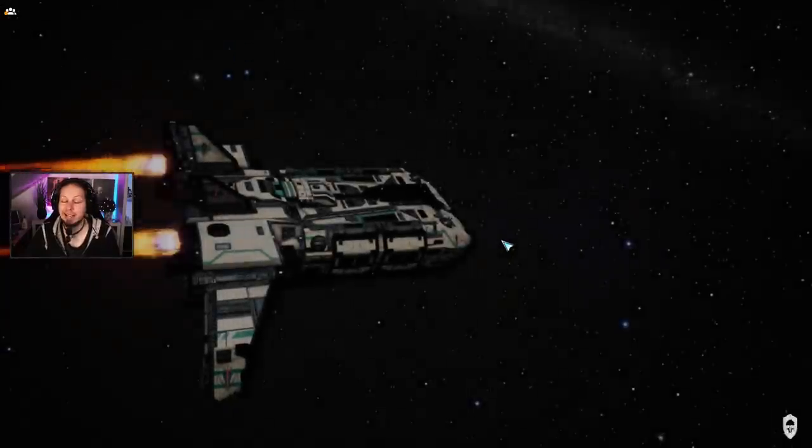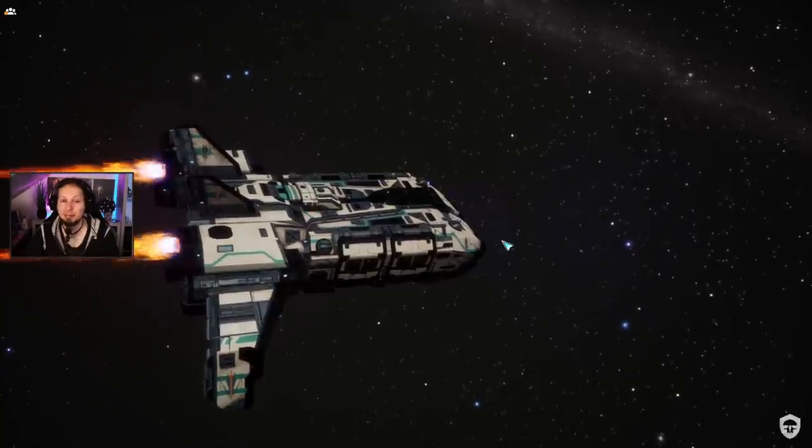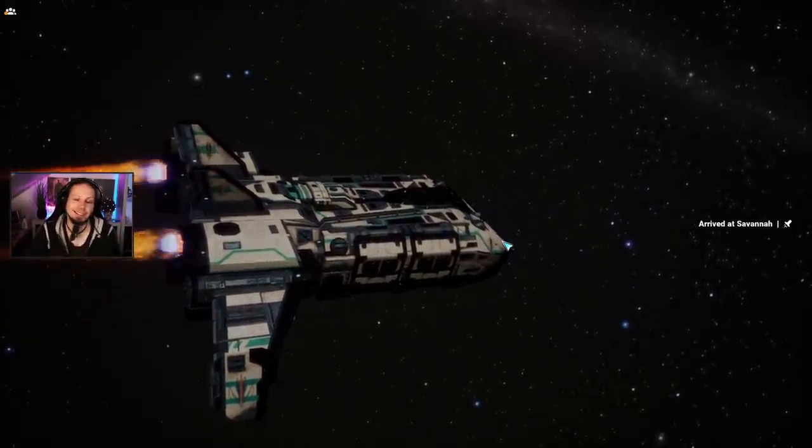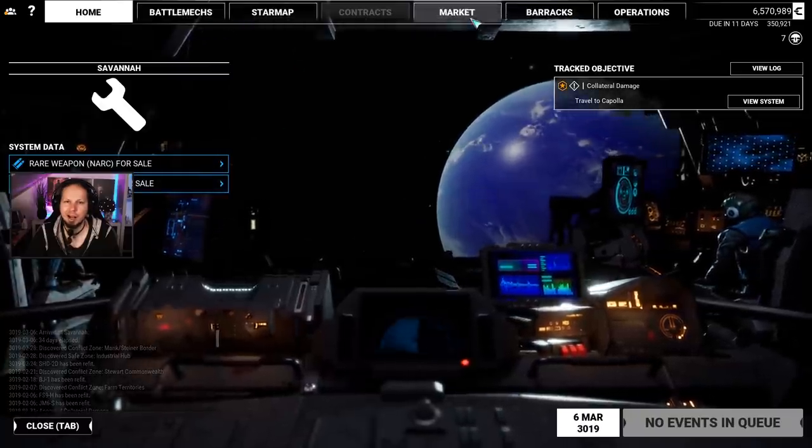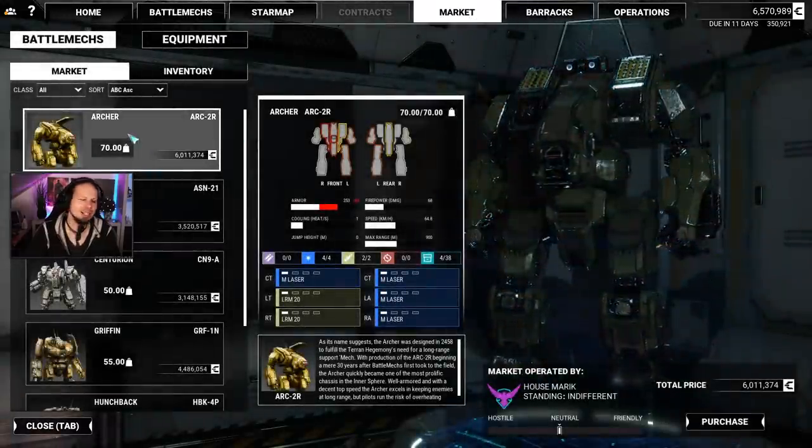I've never seen an icon like that before. Rare weapon system to sell. Let's see what it is. It could be a narc. Aha. Uh-huh. Okay. Oh, an archer! Oh my god!